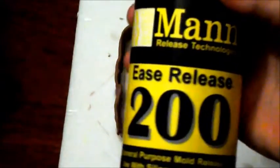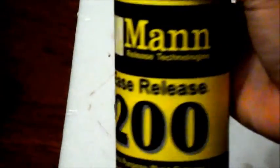Before pouring the silicone in for the second half, I'm going to make sure that I give it a good coat with ease release. What I use is Mann Ease Release. This is good for releasing silicone two-part molds. Make sure when you're buying a release agent that it's actually a silicone release agent, as in it will release silicone on silicone rather than plastics on silicone, as that's what most ease releases are for.